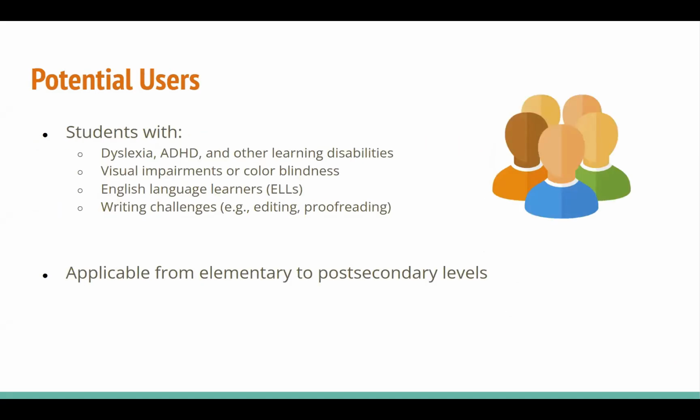Kurzweil can support a wide range of users. It's especially helpful for those with dyslexia, ADHD, and other learning disabilities, as well as students with visual impairments. It's also useful for English language learners and those who struggle with writing tasks like editing or reviewing. What's great is that this tool is not limited to one age group. It can be used from elementary school all the way through post-secondary education. Therefore, it can support students with special needs in the long term.